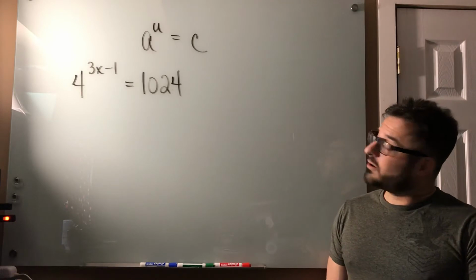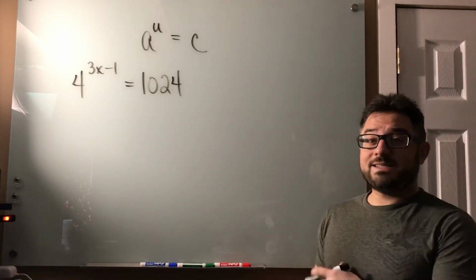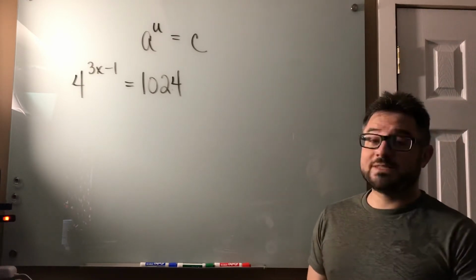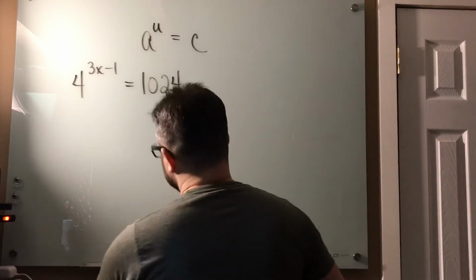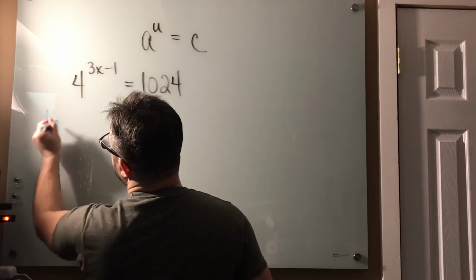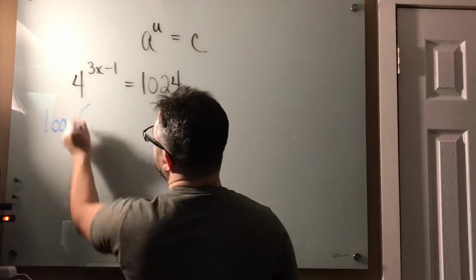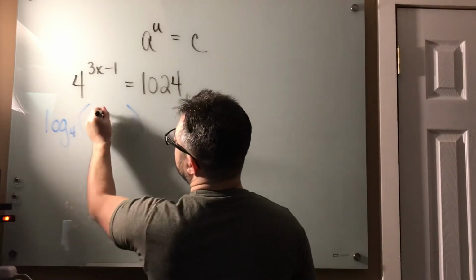So we have, again, our three options here. And what we're going to find is that in a case like this, the first option of using the logarithm base 4 on both sides is probably the cleanest. So what we would do here is, again, the logarithm base 4 of both sides of the equation.